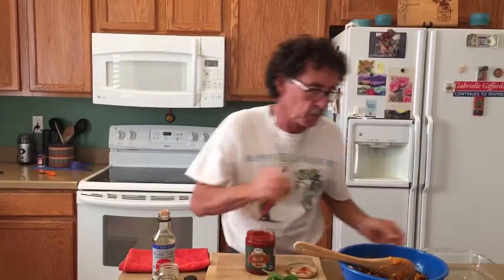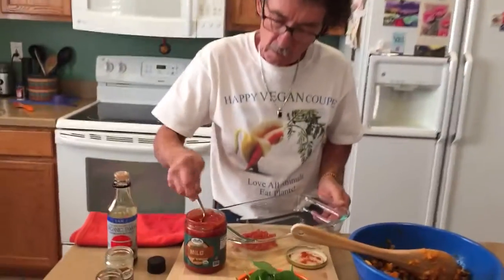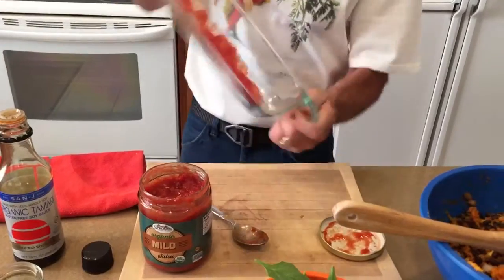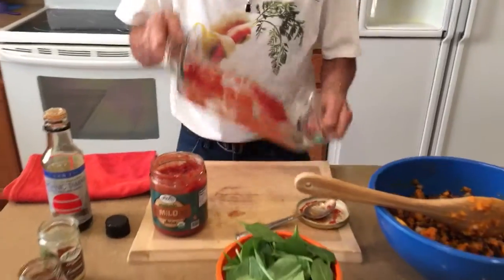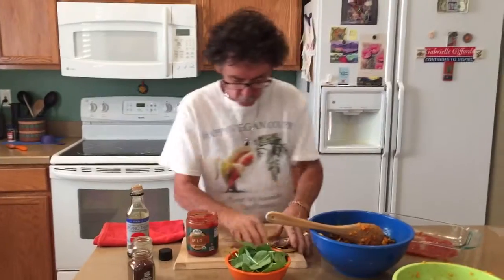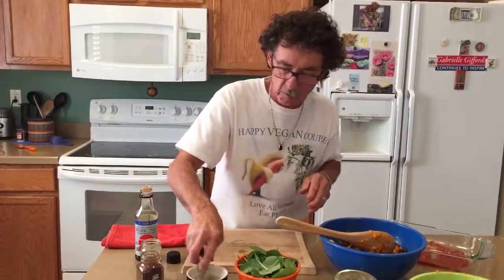In the meantime, I'm going to put a little bit of salsa in the bottom of the pan, like, we'll say, 3 tablespoons. Just mix it around. This is an organic mild salsa again, because I can't do spicy, but do whatever kind of salsa you like. Whatever preference and flavor. There's a lot of salsas out there.